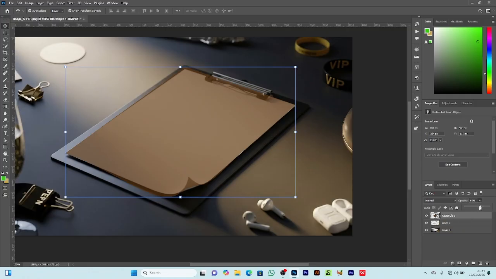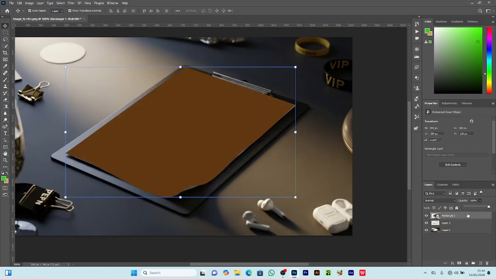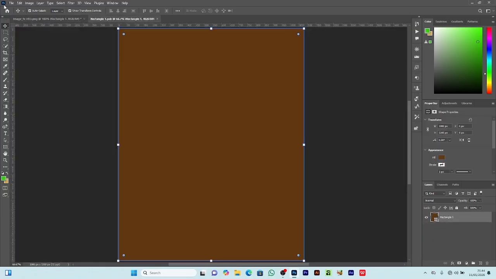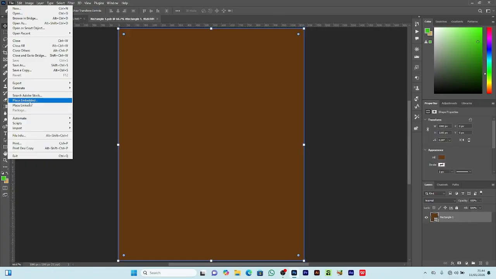Add your opacity. Go to the Smart Object, double click, go to Files, and select your design.